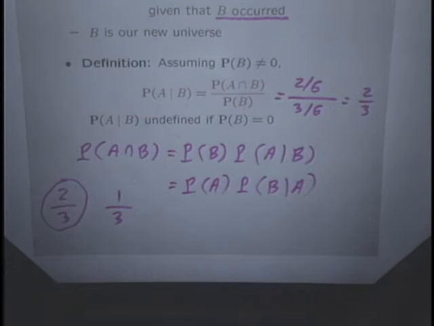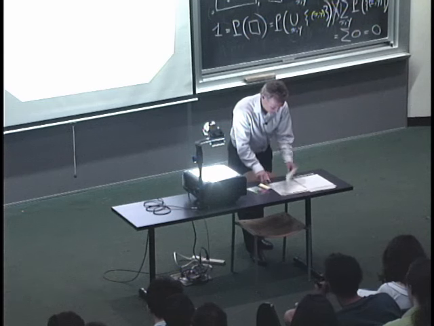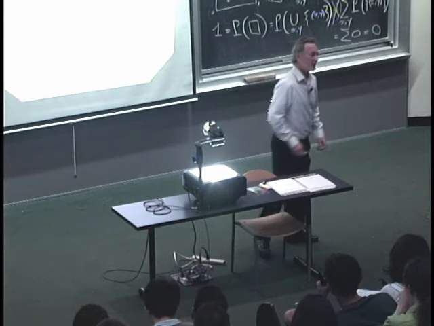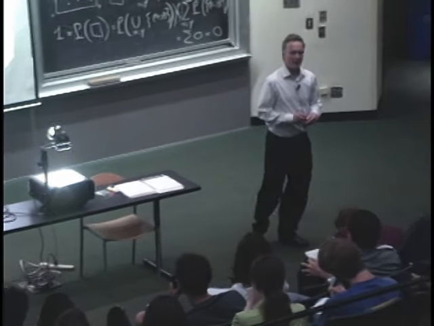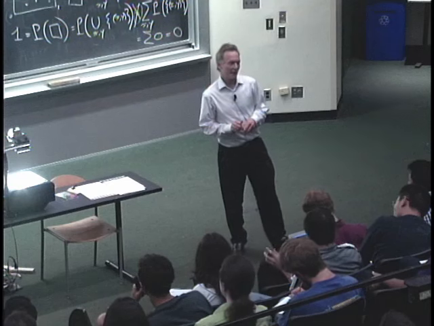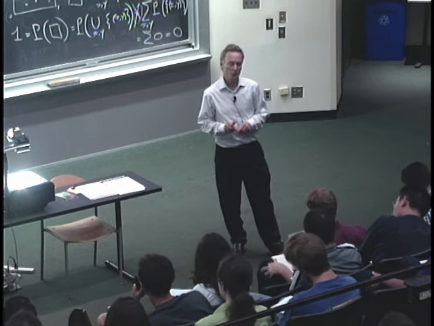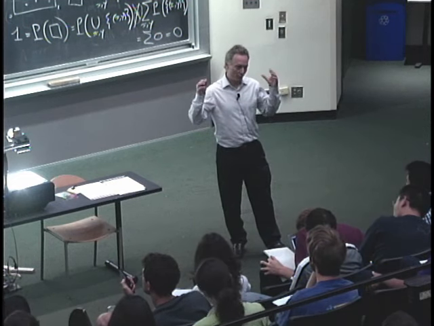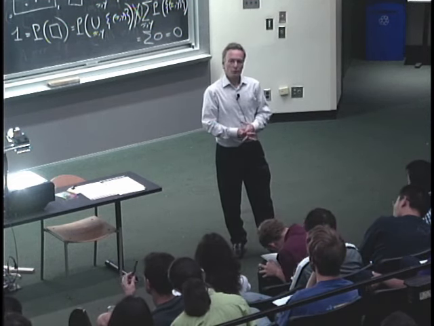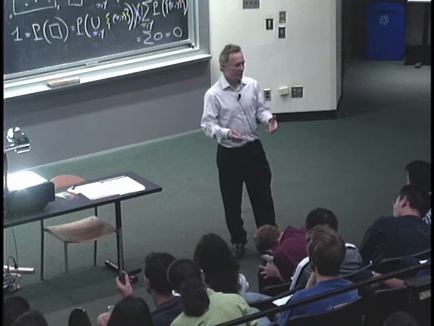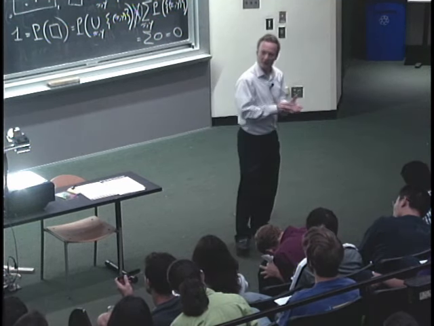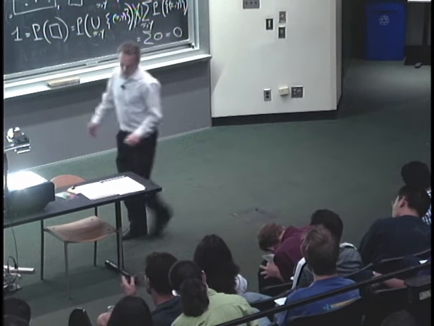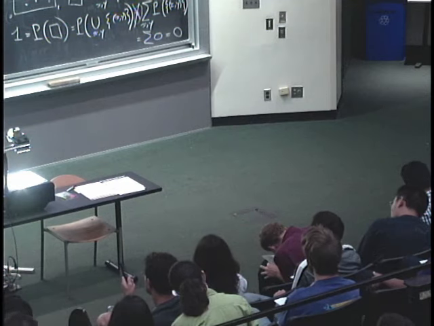Okay, so what do we use these conditional probabilities for? First, one comment. Conditional probabilities are just like ordinary probabilities. They are the new probabilities that apply in a new universe where event B is known to have occurred. So we had an original probability model. We are told that B occurs. We revise our model. Our new model should still be a legitimate probability model, so it should satisfy all sorts of properties that ordinary probabilities do satisfy.